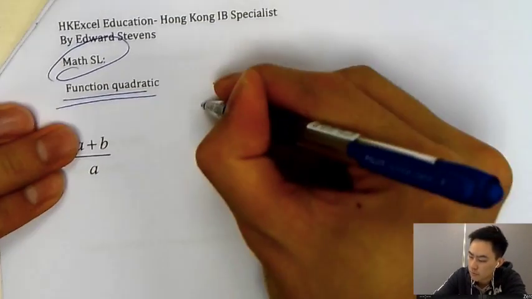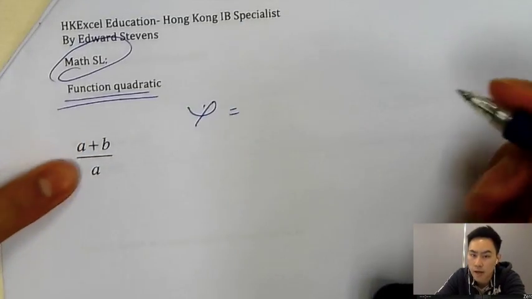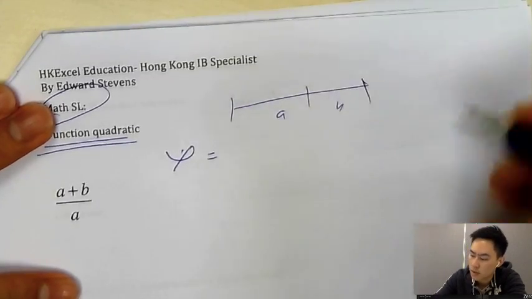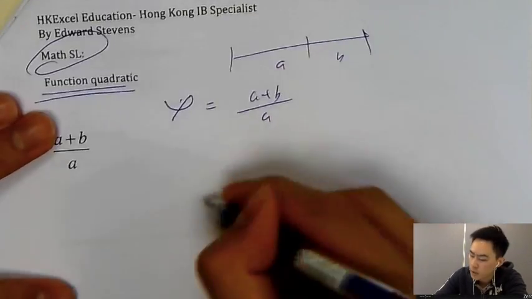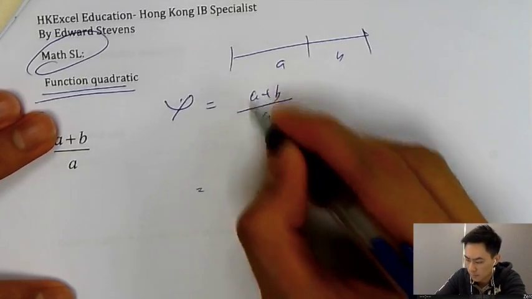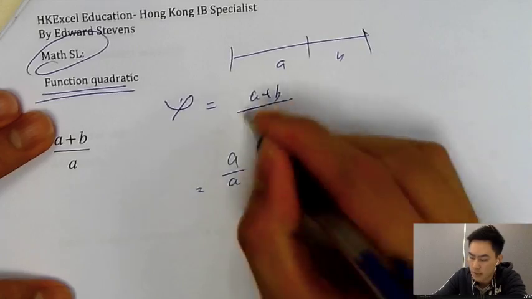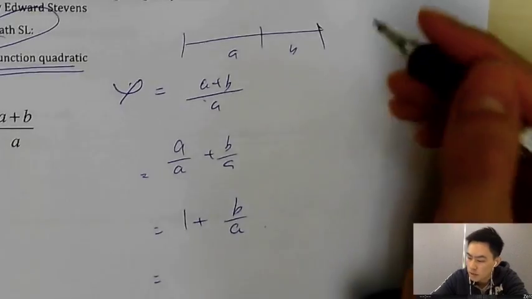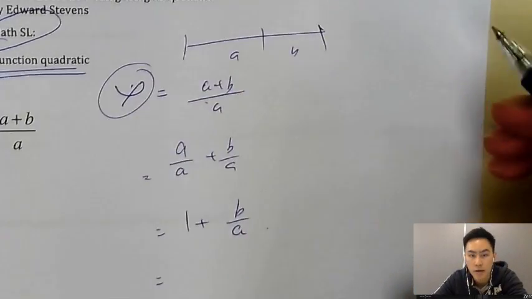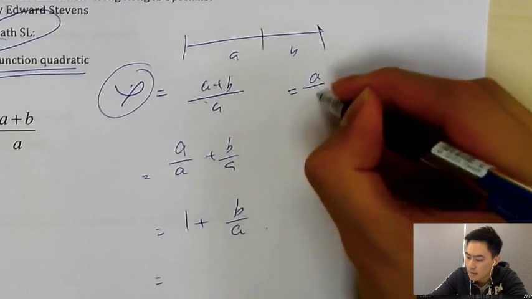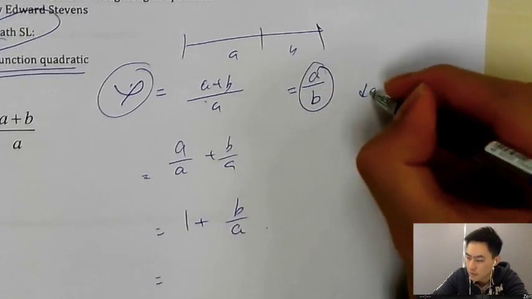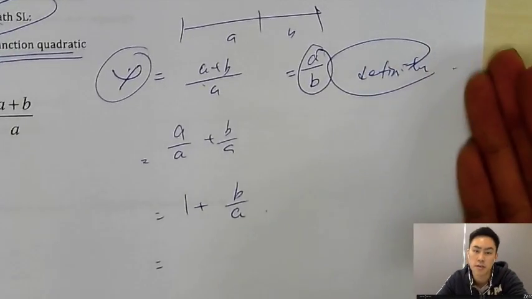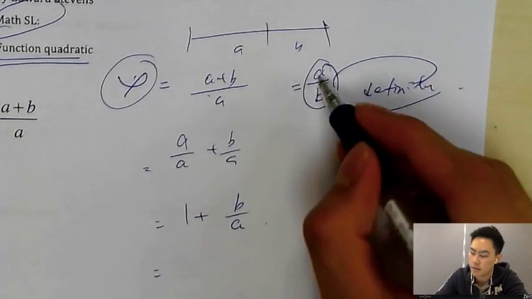So actually the phi, the golden ratio, is defined as one length over another length, right? So this is a, b, so it's a plus b over a, right? If you do that, then you can divide a by a and then b over a. You can separate this, so that it will be 1 plus b over a. After you get to this step, based on the definition, there's one more thing for phi: phi is actually equal to a over b. So this is the definition. This is what the mathematician found out. So the definition of phi is a over b as well.